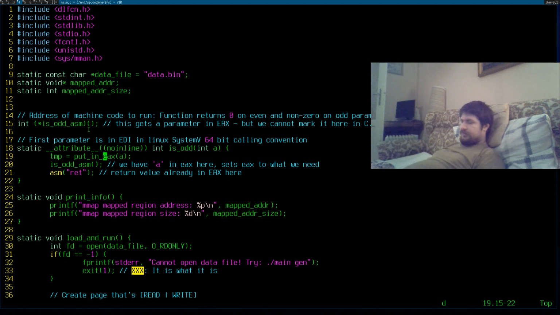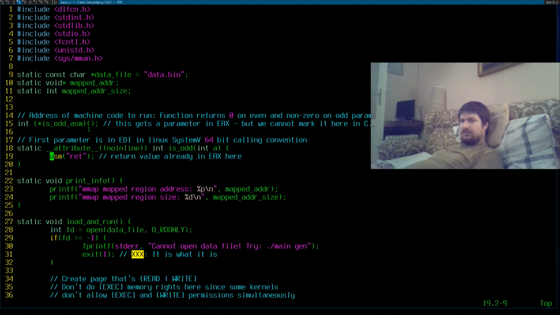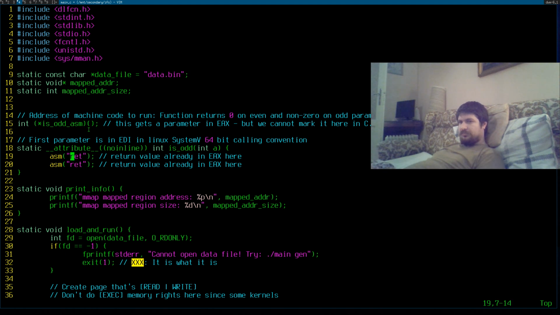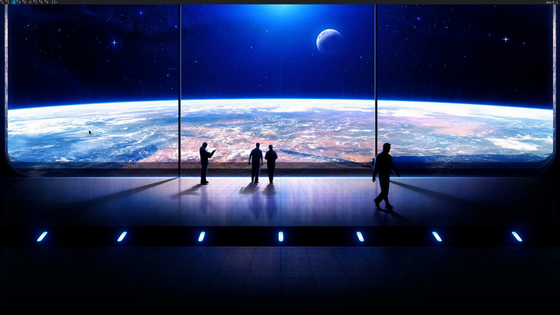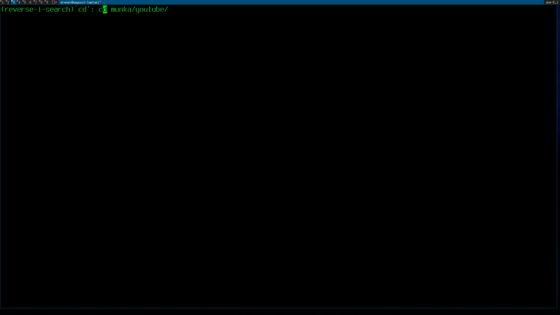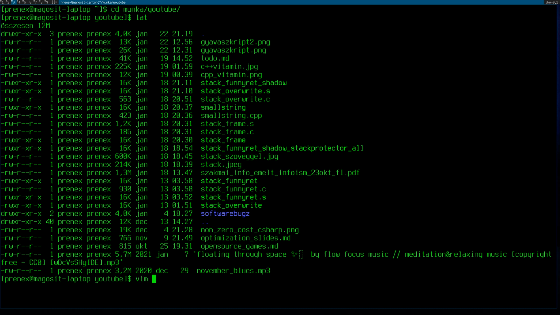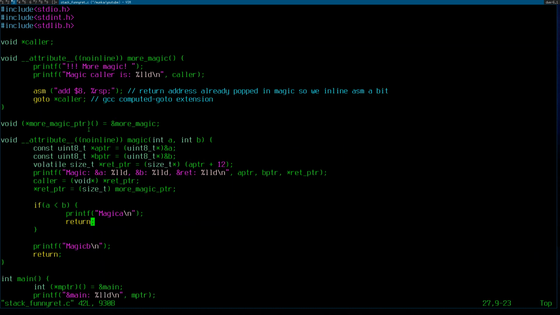So instead of doing this, what we will do is another assembly, and that will be fun. This is like stack frame, and the frame is having like this.